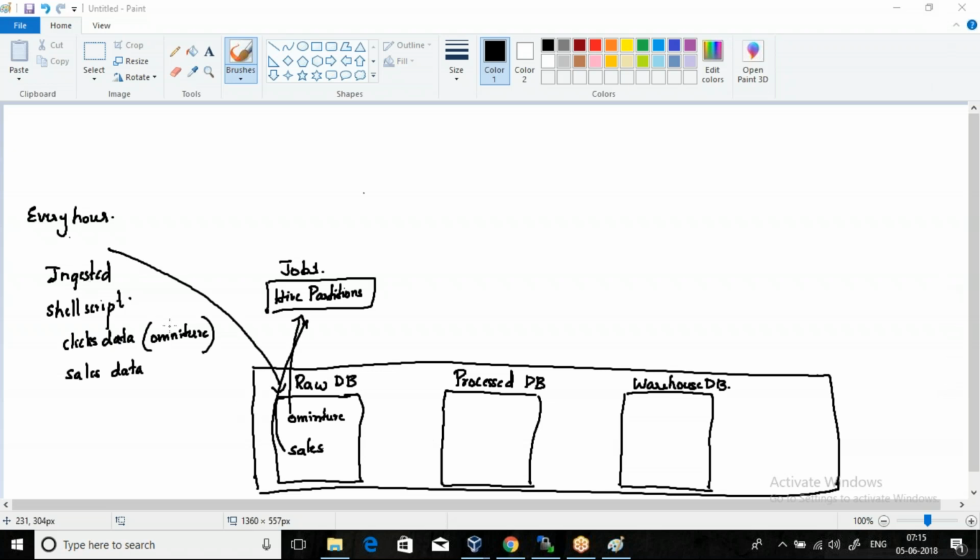So every hour we are ingesting, so we are creating a partition for every hour. That was our job one. The second job is our Spark job 1, where we sessionize and we adjust the timestamp.